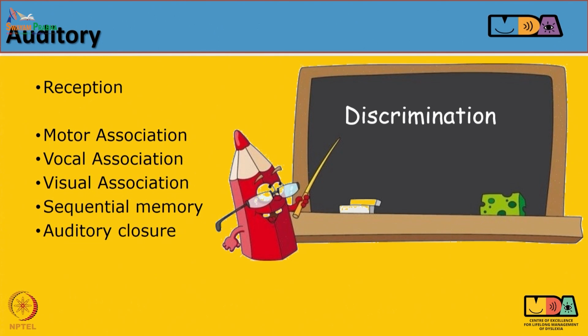Our next point is auditory discrimination. Auditory discrimination is the ability to hear the difference in similar sounding letters. For example, the letters T and D. Both sound pretty similar, but both are very different. Children who have difficulty in this area will find it difficult to identify the end spelling of a word, or if he has confusion, maybe even the initial sounds.